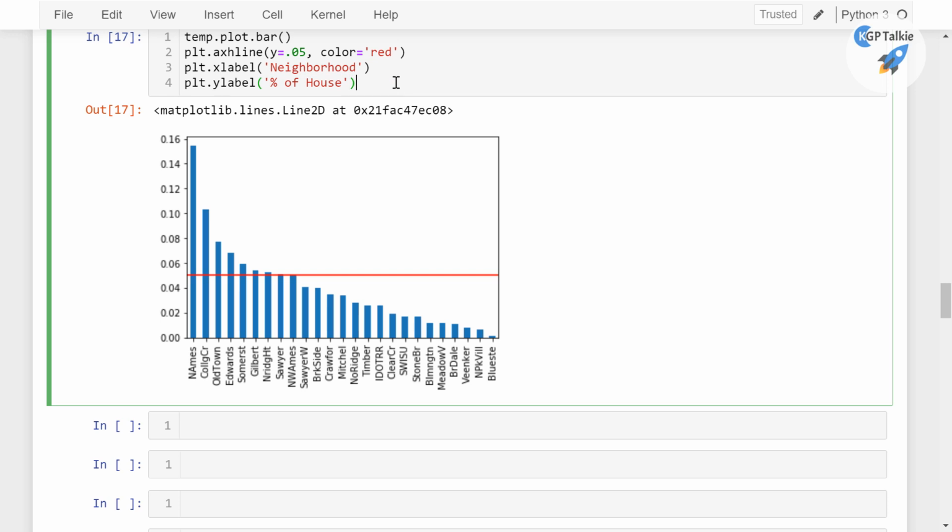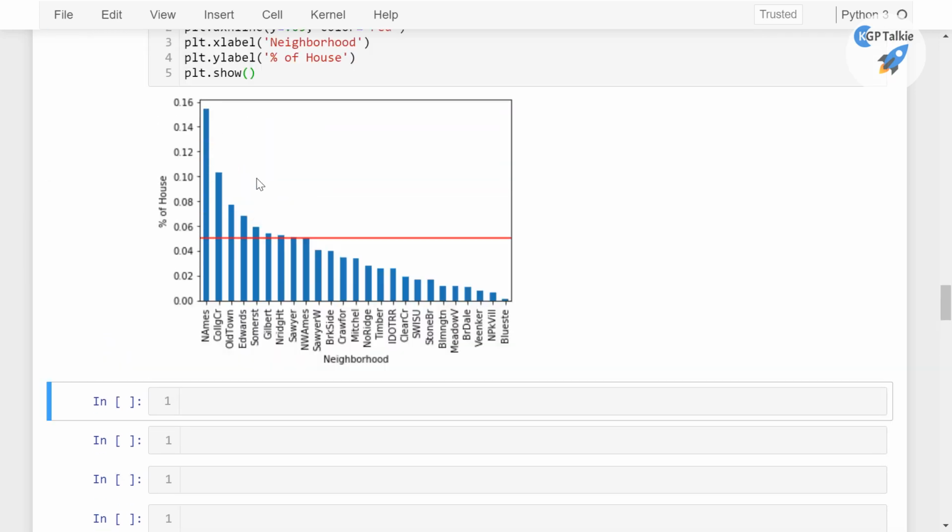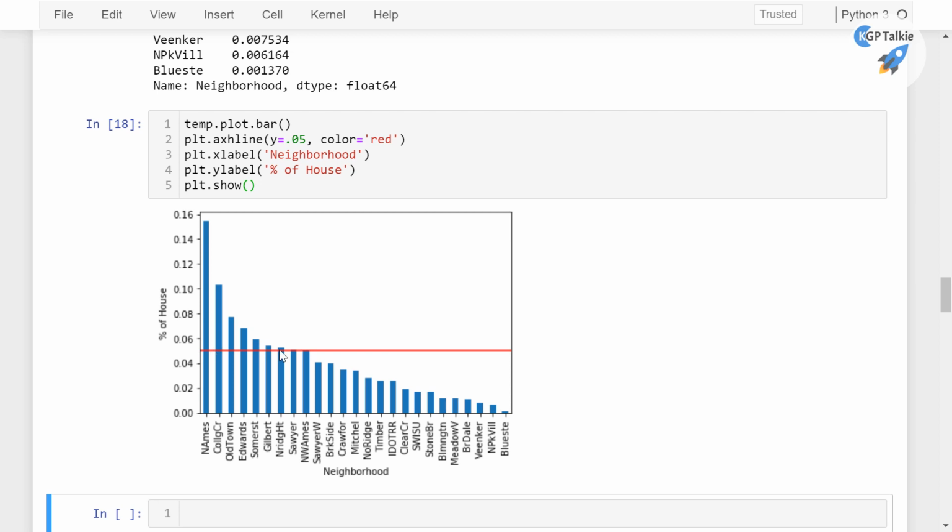You might see this text; we can remove it if we type plt.show. So with this we see this plot, and it says that this line is 5%. And these are the columns.